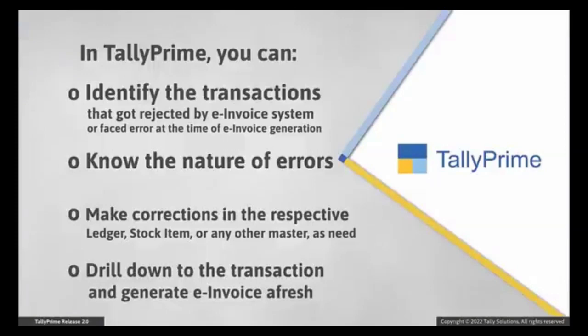As demonstrated, there can be errors during e-Invoice generation and the transaction gets rejected by the e-Invoice system. But there is nothing to worry, as Tally Prime has got your back. Tally Prime not only helps you identify the errors, but you can easily drill down and make corrections there and then. Thereafter, you can generate the e-Invoice afresh.